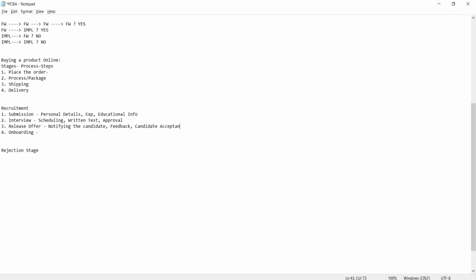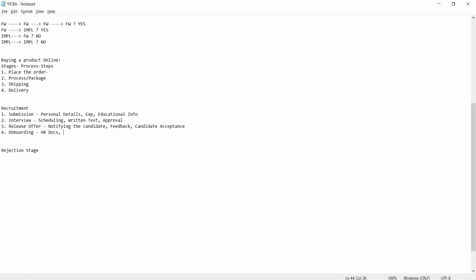Then for onboarding, you have to fill in all the paperwork and verify your documents. You need to submit all the required documents, like a new bank account or earlier funds, if you transfer them. All of that will be part of HR documentation. For the background verification, you need to wait until it happens, so you need to submit all the documents for the verifications.